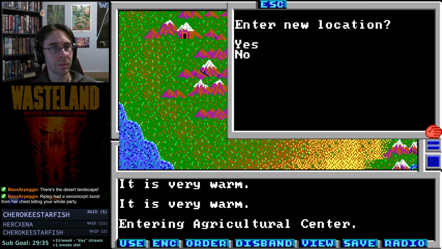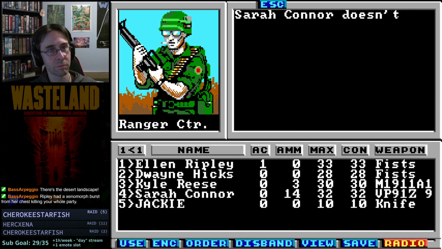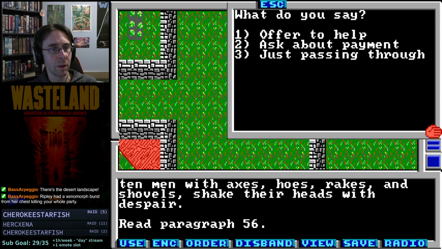Do this. Oh, radio. I don't think. No. Agricultural center. Well, it's safe automatically when I do this. Outside. Okay, what do you say? Offer. Oh, shit, I didn't read paragraph 6.